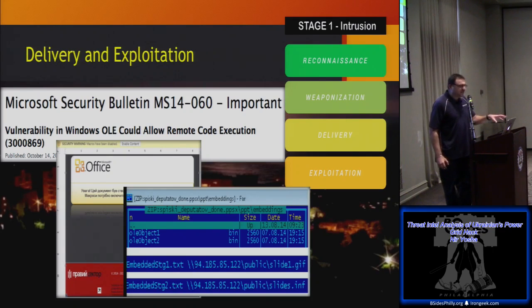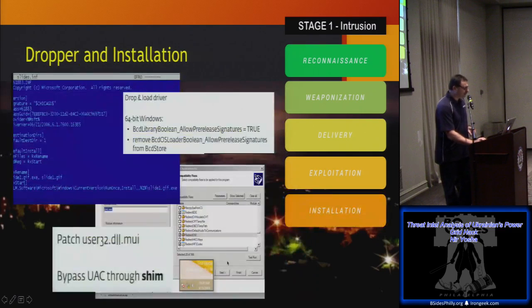You can see here the article of this vulnerability. And the way it works is that on that specific version, if it's not patched, it's going to allow remote embedded pieces to the PowerPoint. And you can see here on the bottom that those pieces are coming in from an external source. Now, obviously, that piece of information is not an image. It's an executable, and it's the dropper for BlackEnergy. You can see here the INF file manages to change the extension from GIF to GIF.exe.